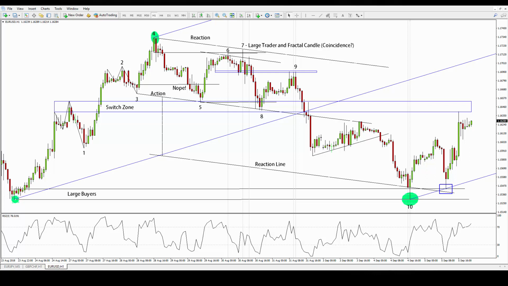Number 9 also happens to be a fractal candle that could be used as a trigger to the downside. Observe that there is a whole story happening between number 4 and number 9. It's not just highs and lows. I want to grab your attention now to the line work surrounding this manipulation area.